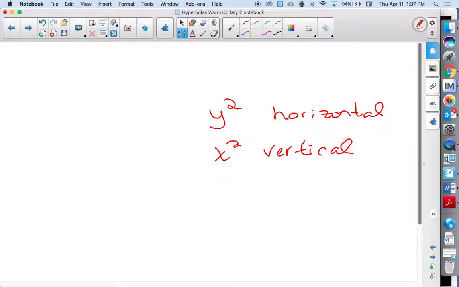So in your packet, you already have 12 to 16 complete. The answers were sent from Remind this morning, 3rd period. Please check your answers. Tomorrow's test is 55 points. You'll be asked, I think, to graph 3, maybe 4. And then the other ones are just that kind of standard form information. 55 points. You will not be told the type of conic you're working with. It'll just say, find the information for this conic, and the information you'll be finding will be listed below, and then you'll be sketching the graph.